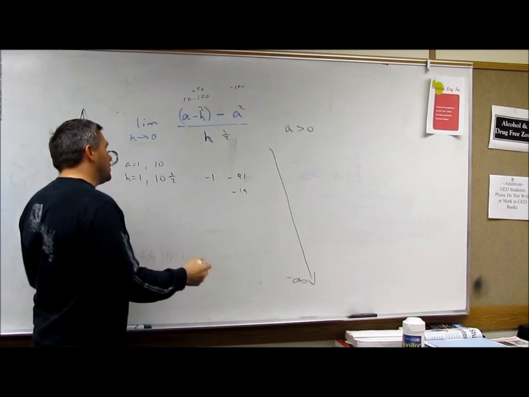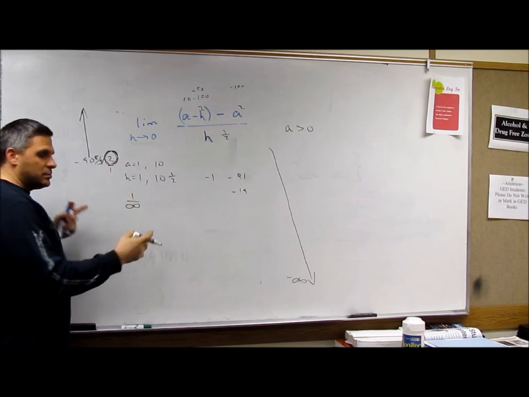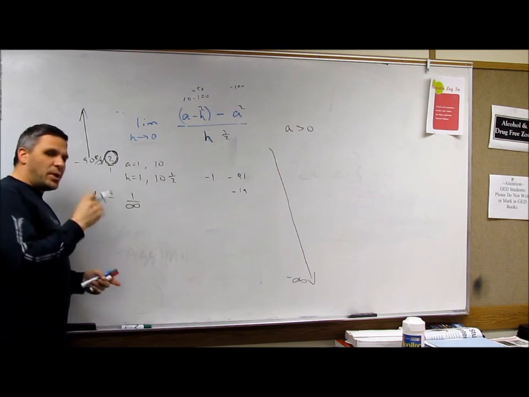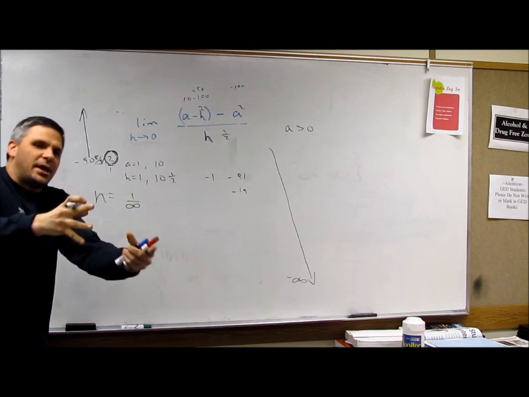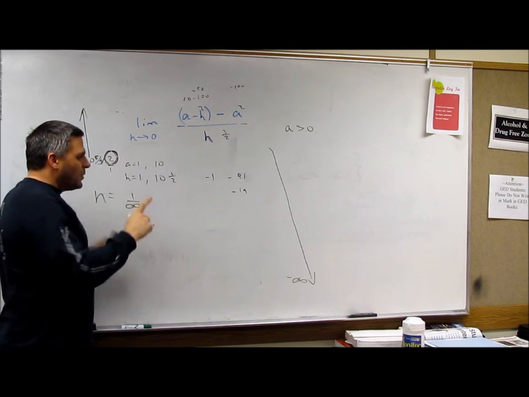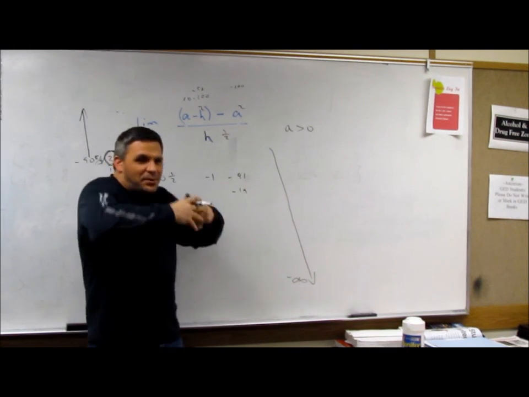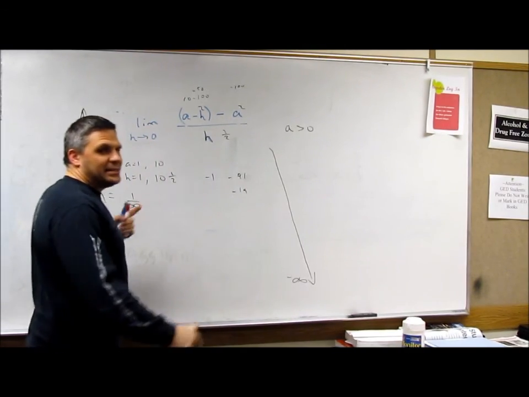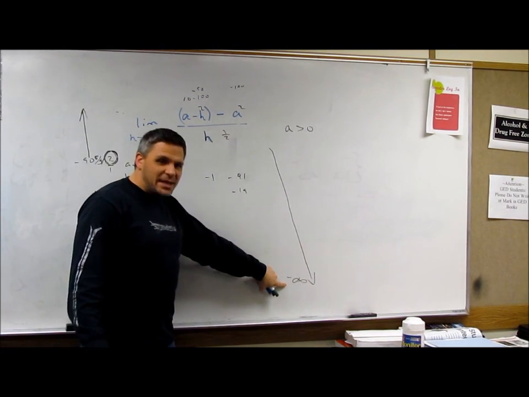And as we get closer to 1/infinity, as h is equal to 1/infinity, which is as small as you can get before it turns to nothing. So it's like the smaller, the bigger. Well, the bigger number, but it's negative, right? So the number's getting bigger, but remember, it's a negative number, so it's becoming negative infinity.